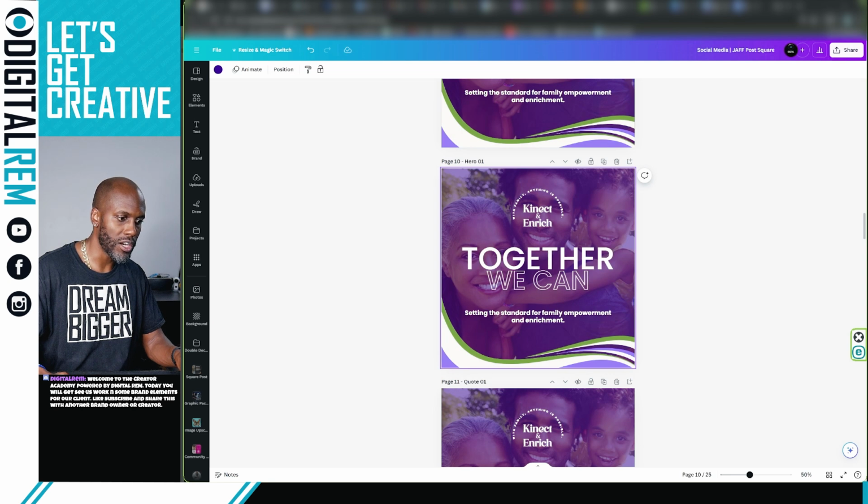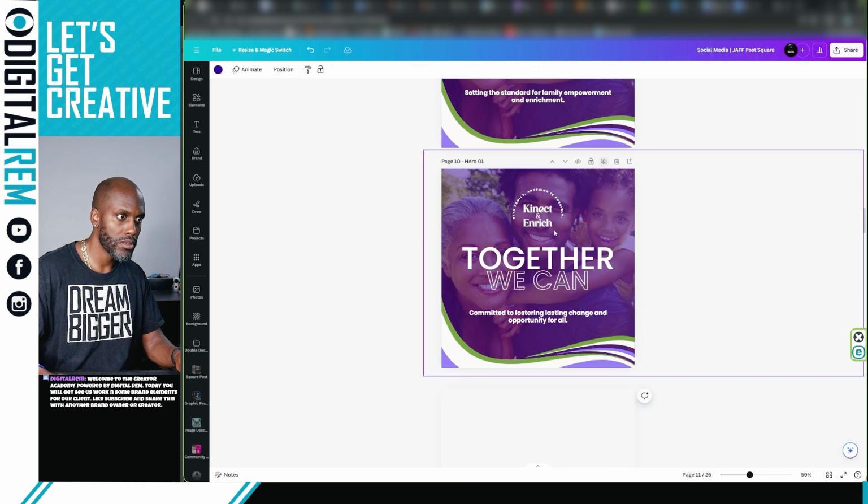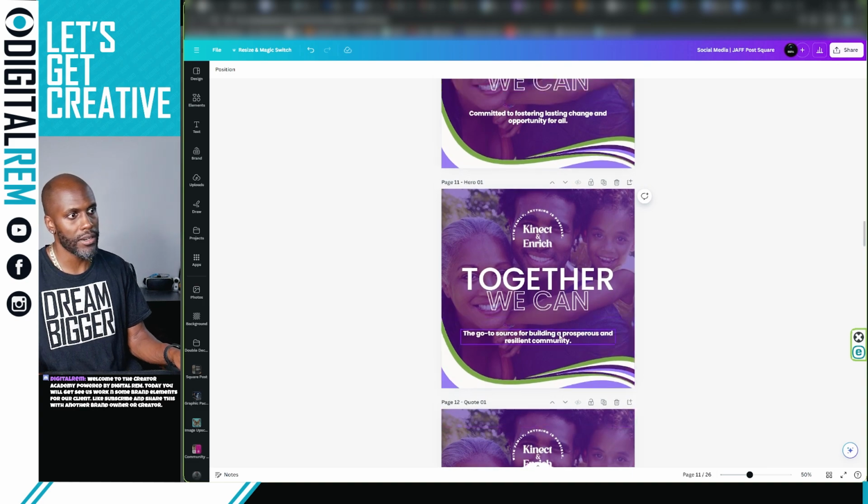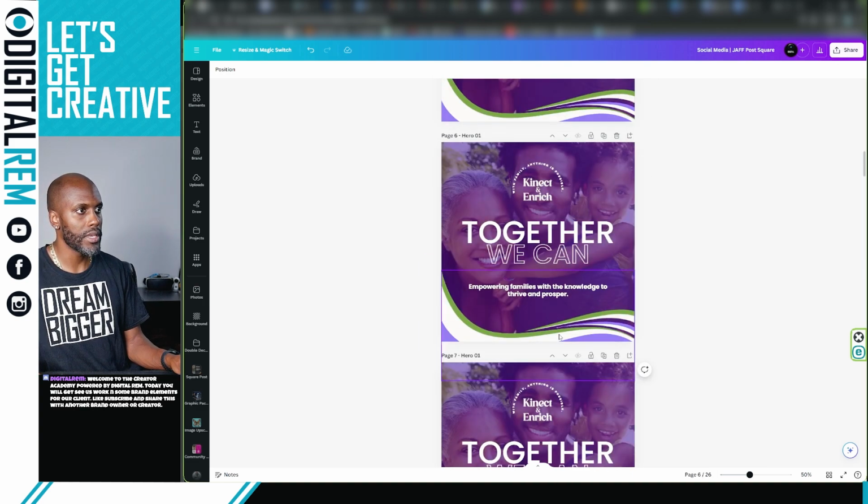We have committed to fostering lasting change and opportunity for all. We have the go-to source for building a prosperous and resilient community. Bam, there's 10 of them right there. All together 11, but yeah.